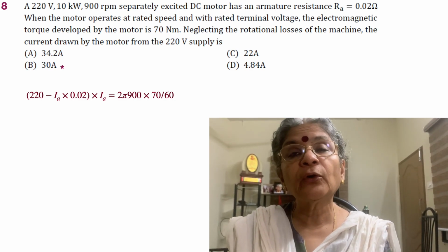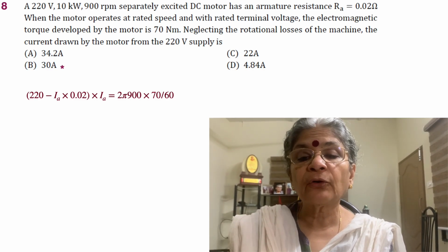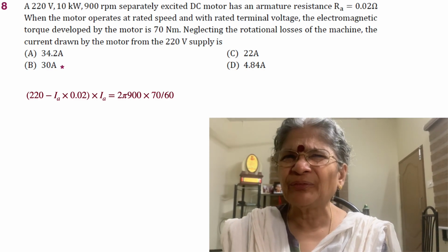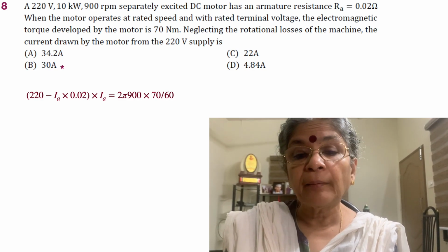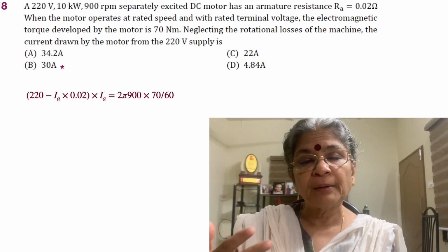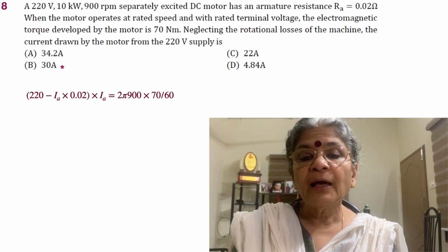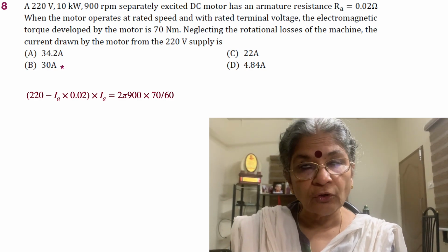Okay, on the other hand, you can calculate the right hand side. So what does the right hand side tell you? Of course, you can set pi is equal to, for the time being, as 3. So 2, 3 is 6. So you can compute 2 pi into 900 into 70 by 60. Okay, substitute, put pi is equal to 3. So you get the value, and then substitute for different values of IA. You will see that by substitution, you can see that B is better. Okay. In fact, I normally do with substitution. That's why I suggest this method, because this is what I'm trying to do, suggesting some easy methods.